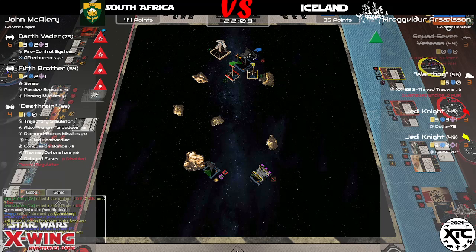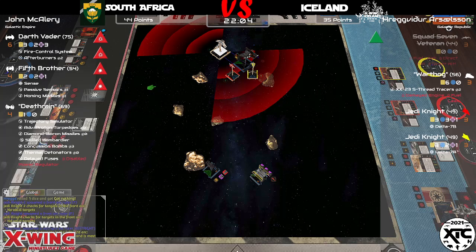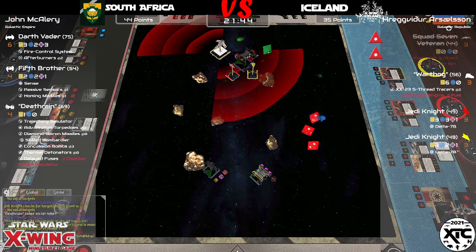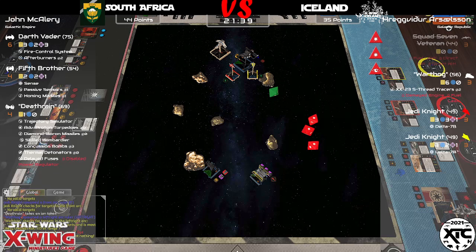Gunship shooting back, retaliating. Had enough. Come on. Let's see what's happening here. Ooh, hit, hit, and a focus from the gunship. And he spins that focus and blank from Death Rain. Three hits down, Death Rain is off the table.